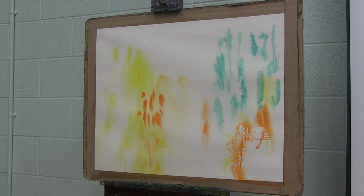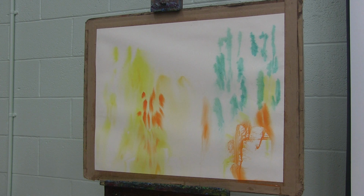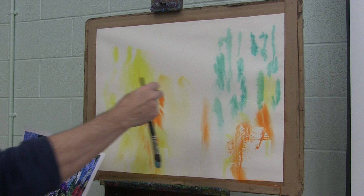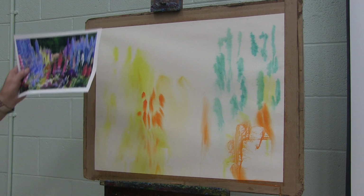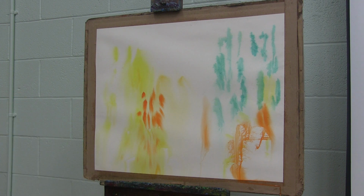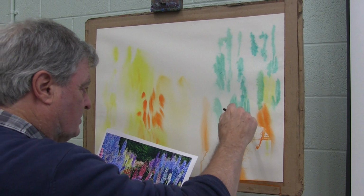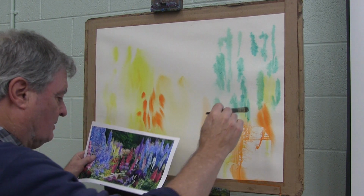What I'm going to do is mask off with special masking tape, masking sheet. So I can put the masking sheet on and cut around it and then peel off the excess, so that I can paint the wet into wet background of the whole jungle in first, and then peel the tape off and paint the bright colours of these in more carefully. So it won't be wet into wet, it'll be a wet into wet background, but a tighter foreground. I'm just throwing out ideas as I'm going along here.